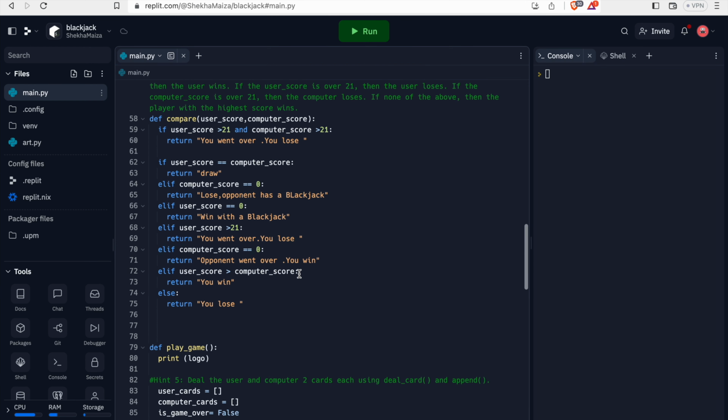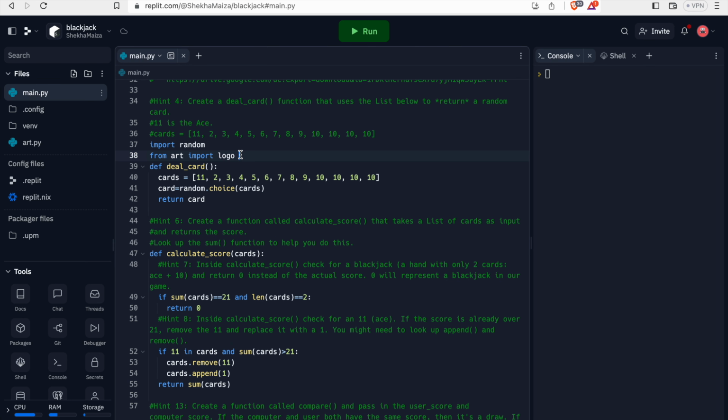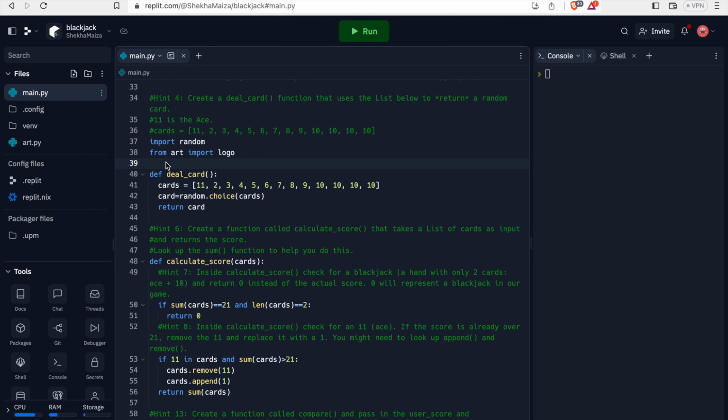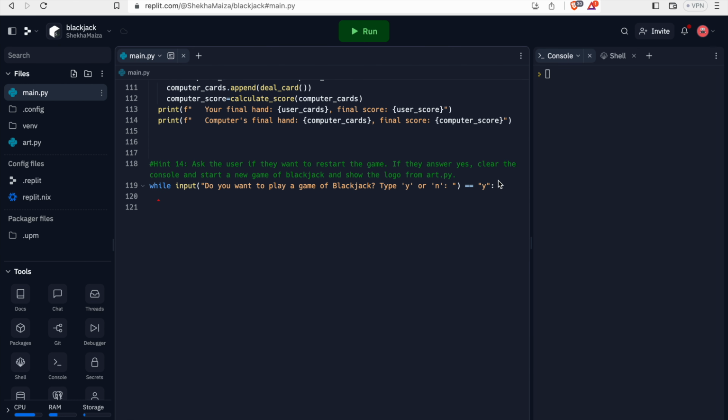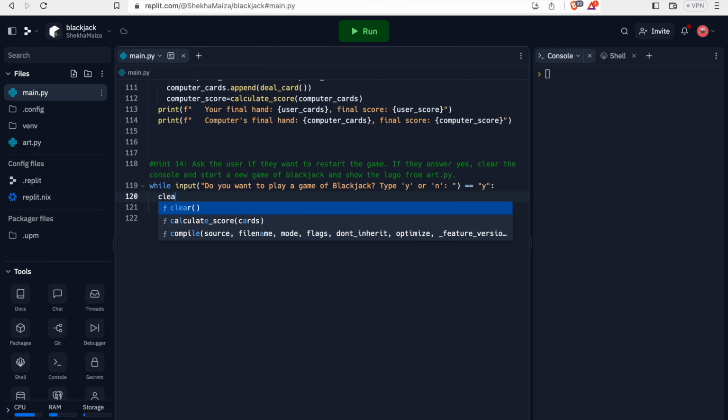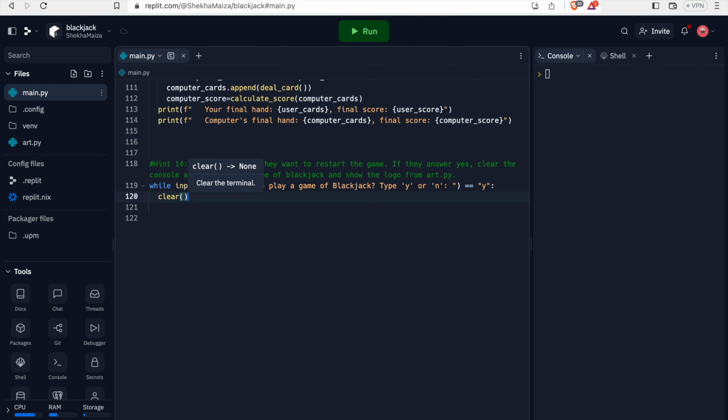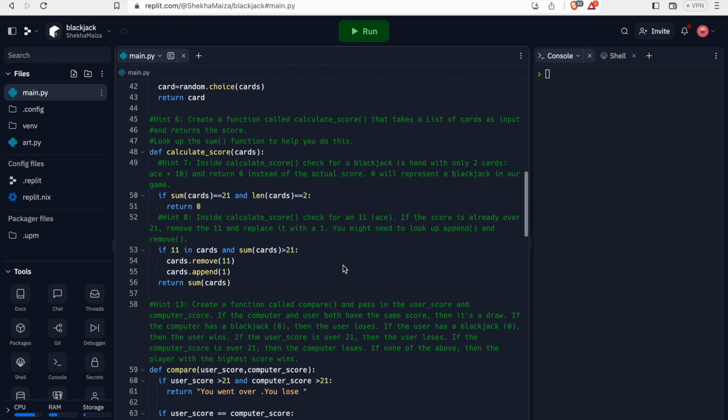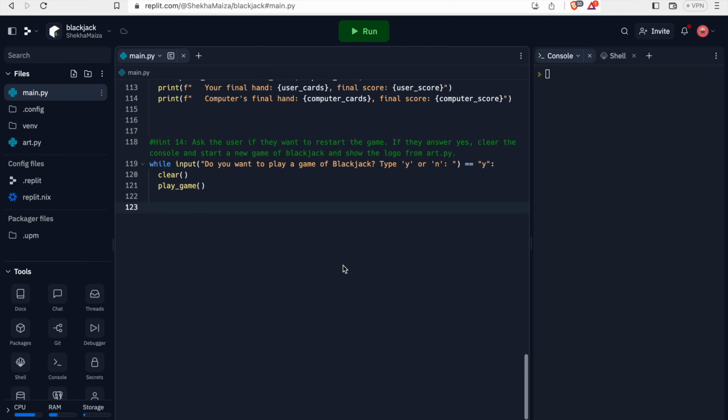For clearing the console, at the beginning, from replit import clear, and here we have to call the clear function, and at last call play_game. So yes, we are done with all of our 14 hints.